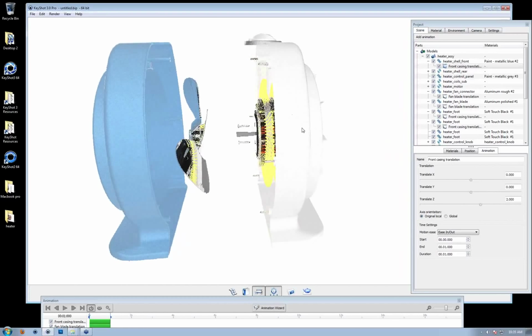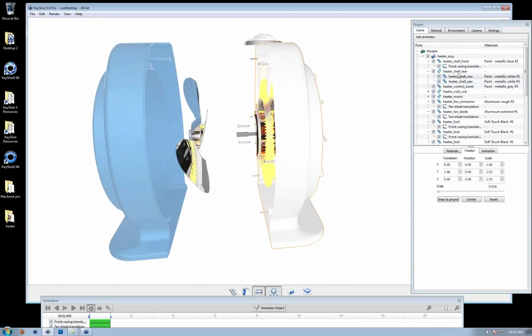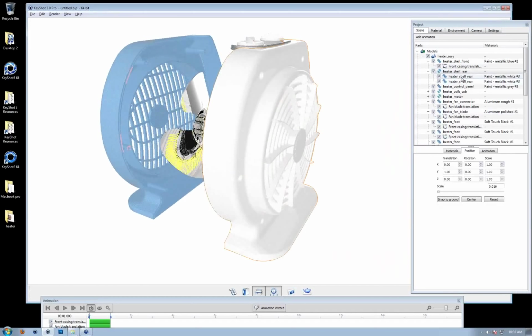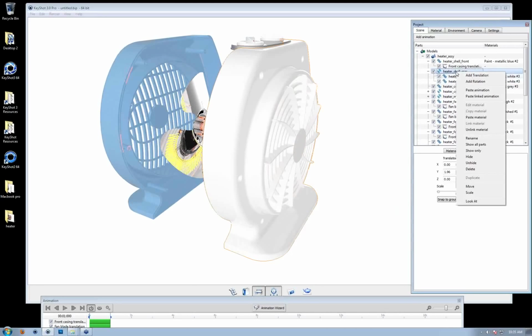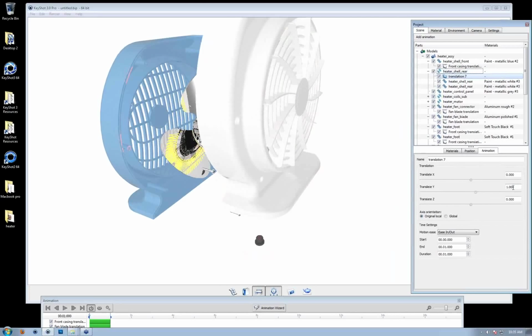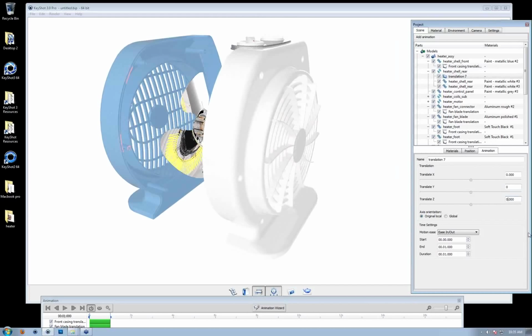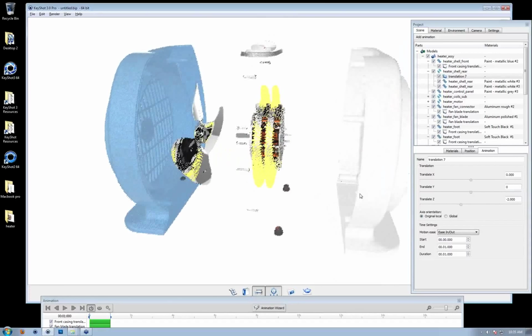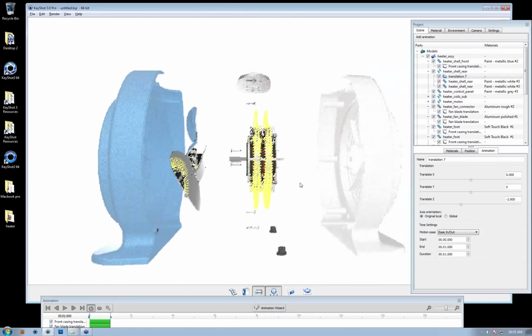So let's pull the back casing away, and we're going to send it the other way. But now there's 2 parts here, it looks like. So let's take a look at what these 2 parts are. Okay, it's this little disc. So in this case, I'm going to go up a level to here so I move both at the same time. Add a translation. And this one is probably going to be negative Z. So negative, let's do 2, and add a negative to that. So there we are. All right.